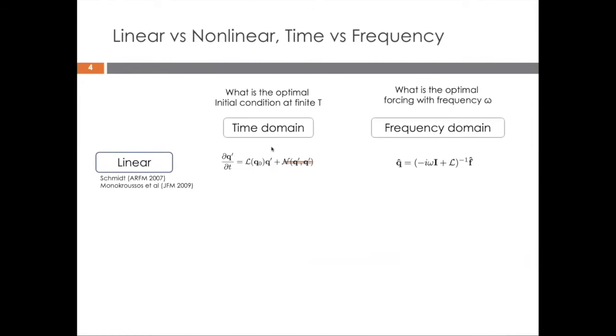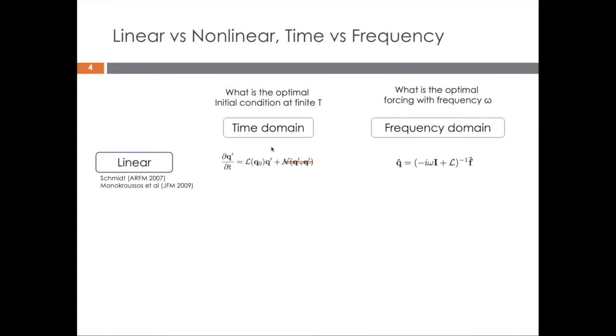Regarding the linear mechanisms, especially in this community, I don't want to mention many details. In a linear framework, there are two approaches. Looking for optimal initial conditions in the time domain, so you choose a specific optimization horizon time, and you try to find the most amplified disturbances, combining both modal and non-modal effects. In the frequency domain, this analysis is known as resolvent analysis. And of course, in both cases, we have completely ignored the nonlinear terms associated with the Navier-Stokes equations.